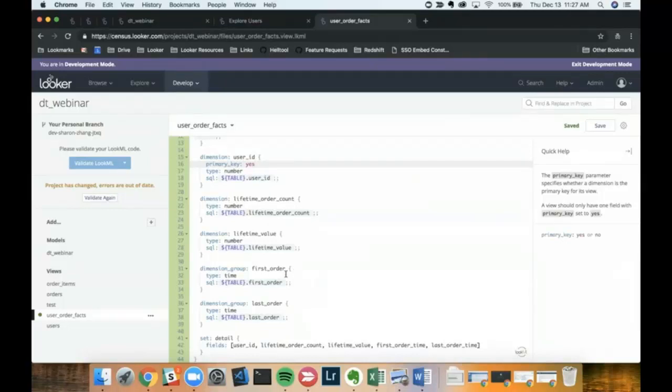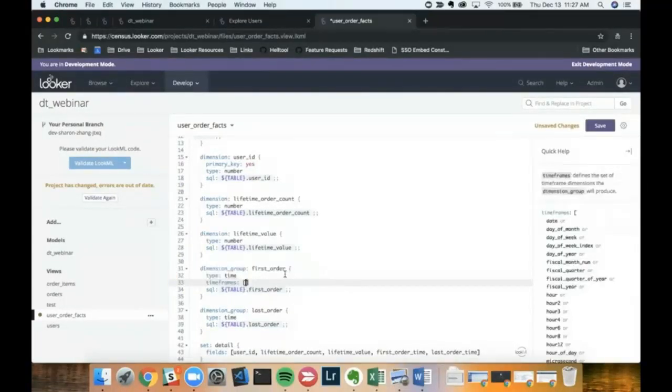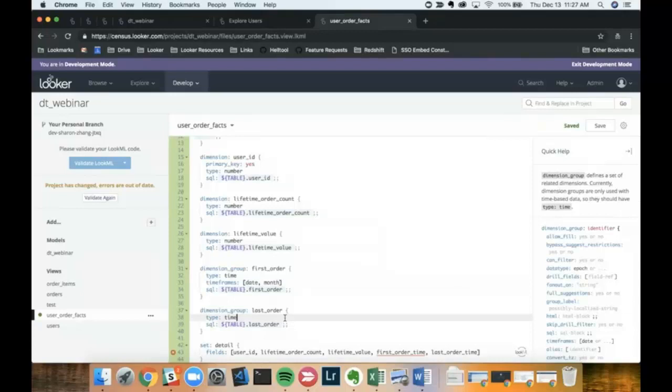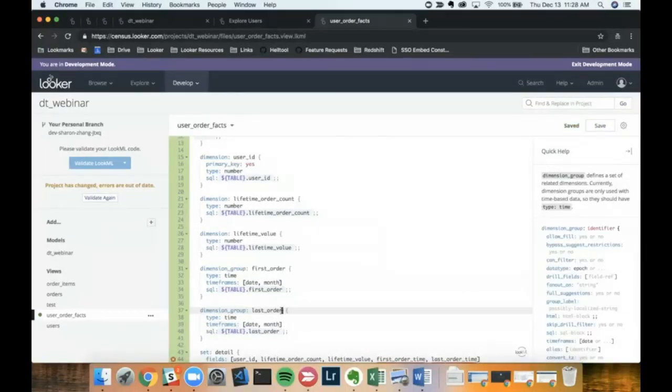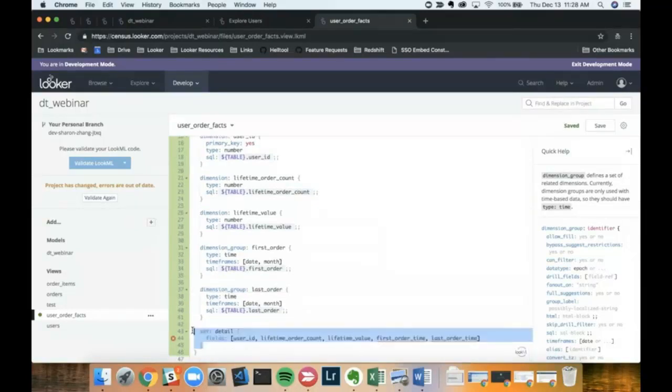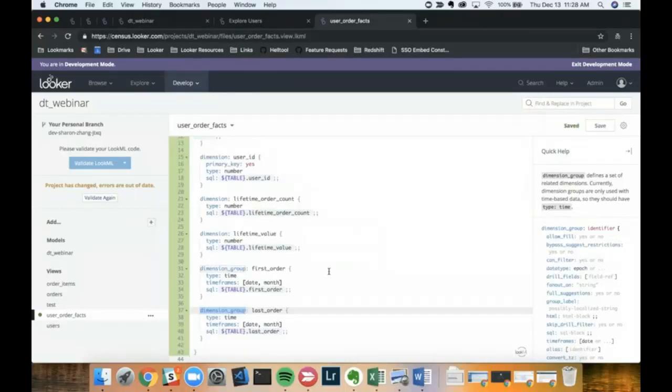And then right on your dimension group, you may want to put in some time frames. So on dimension groups, I'm just going to put 2 as an example. For dimension groups, the reason that I omitted the word date from it is that Looker will actually automatically append the word date to any dimension group in the UI. So there's really no need for saying date again in here.